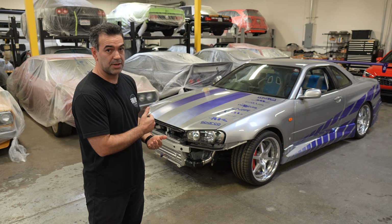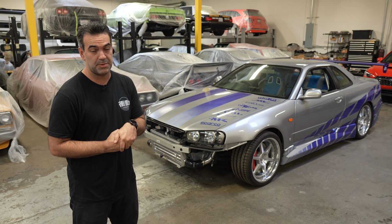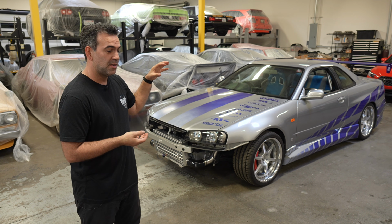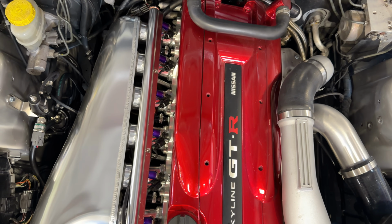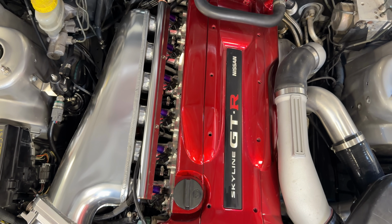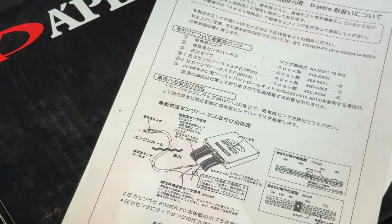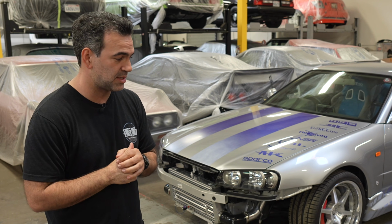This thing is gonna run only on E85. So it has a Walbro 450 liter per hour fuel pump with a direct relay, like you're supposed to upgrade on the Skylines to have more direct voltage and proper power to that Walbro 450. We're running 1000cc ID1050X injectors, and Danny and Jason made some adjustments on the Commander just so it could start up. The car fired right up, no problem. We're like, oh, okay, cool. Like, we're dyno ready. All the leaks were fixed.